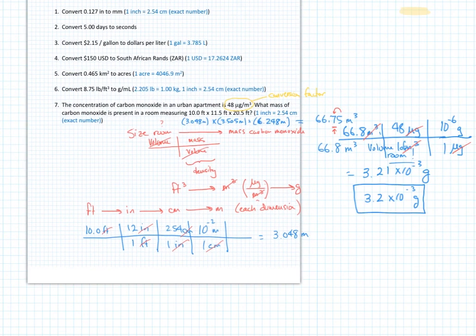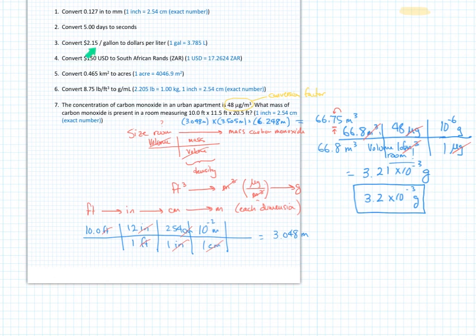So the couple of tricky ones: anytime you have a cubing factor, you have to cube everything, or a squaring factor. So anytime you have a density term, it's going to have a cube factor. This is a density term. This one's an area, so areas are also going to be problematic potentially. So you remember you need to square or cube. You need to cube this unit, square that unit.